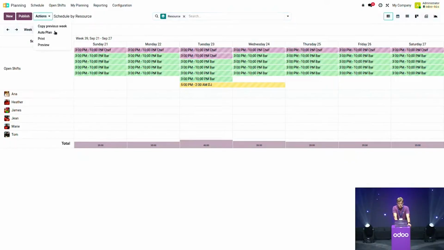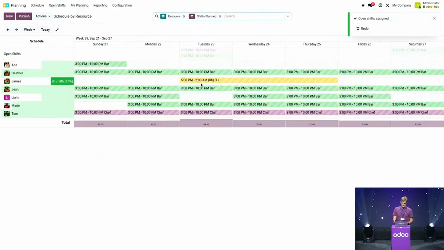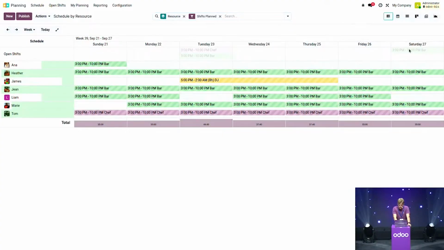I'm going to use my autoplan action. My autoplan, when I press on it, will basically look at the rules of my employees. Is that person available? For example, Anna is not available for Monday, so she's not going to have any shifts. And it's going to assign to everyone the right shifts. So you see it here. And directly I see that I'm probably missing a bartender on Tuesday. All right, this is great, but I will still need to do some edits, because possibly I can drag and drop and just put it on someone else on another day, or whatever, and do the edits directly here.